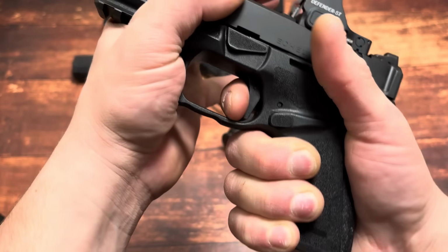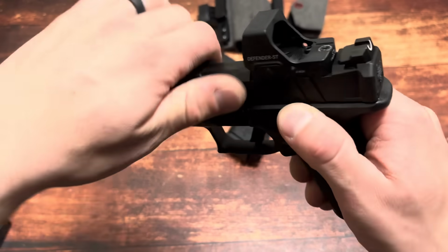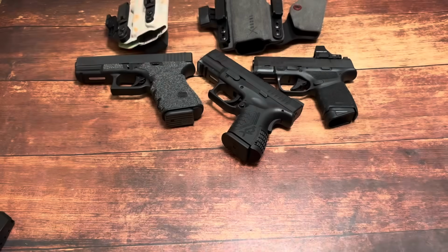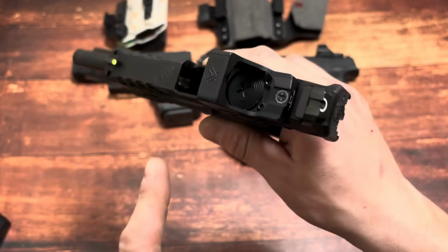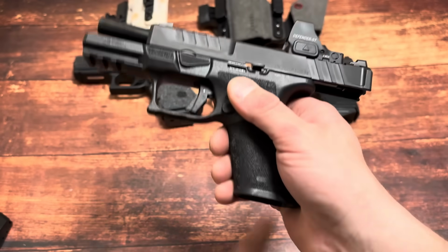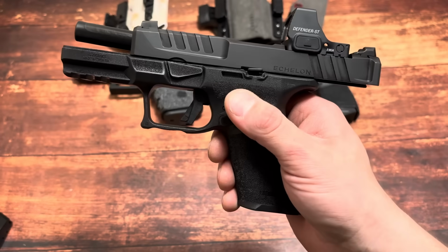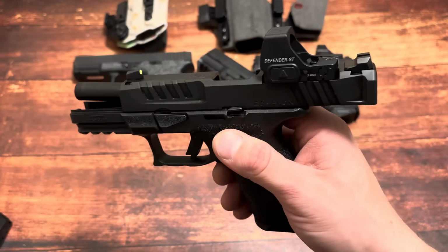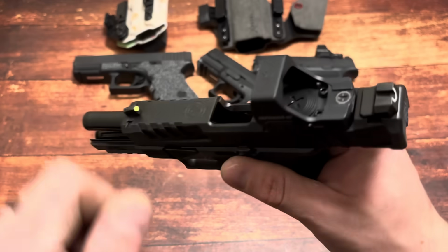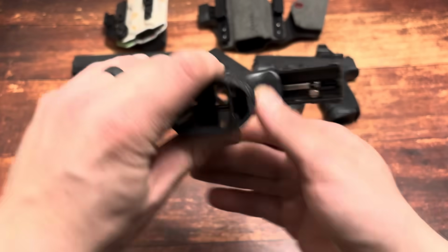And then let's touch on the internals, then we'll get out of here. Look at that. Absolutely ridiculous. So internal-wise, oops, sorry, I accidentally engaged that. Hold on one sec. There we go. Something I noticed: there's no backup feed ramp like in the Hellcat, but they have a little bit longer feed ramp coming off that barrel. And what Springfield does so well is polishing. Everything is always polished to the max. That feed ramp is solid silver from that polishing.